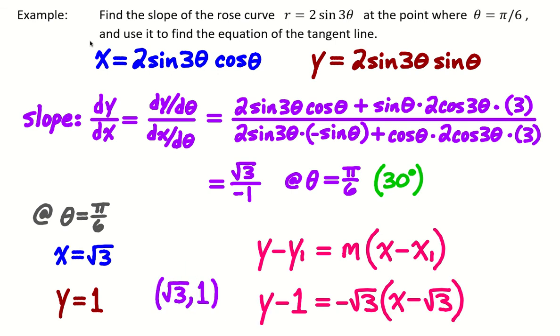So you can get an xy combination just by plugging in theta equals pi over 6, for example, and we end up with x equaling that and y equaling that, and so there's a point. You put your slope together with a point, and it's like you're back in algebra 1, and then yada yada yada, right? And this would continue to evolve until it was in slope-intercept form or whatever. But again, I don't think this is going to pop up on your homework, but you should write it down for your notes, I guess.